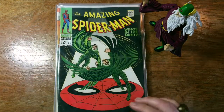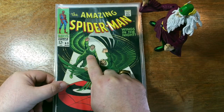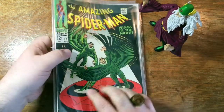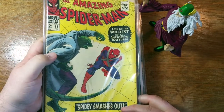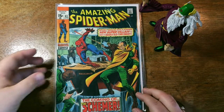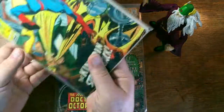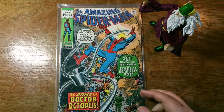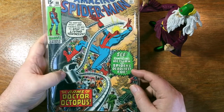There's 111. 63. I think this is the first... What's his name? Blackie Drago? This is the first second Vulture, I think. There've been about 20 different Vultures. There is number 45, the Lizard. Number 83, the Schemer. Number 84, Kingpin Strikes Back. 88, the Arms of Dr. Octopus. Fighting all on their own.